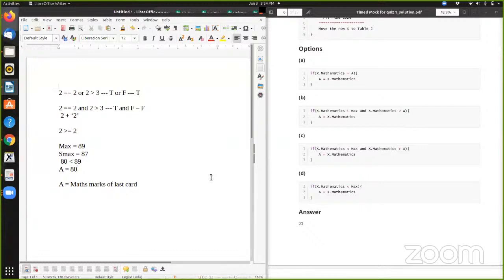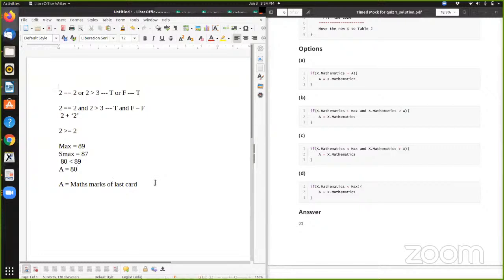If max is at the last position itself, then it will be the second last. That is what I'm saying, it depends on the position of the max. If it is at the last position, it will store the one before the last. And if max is in between, then it will store the last card.